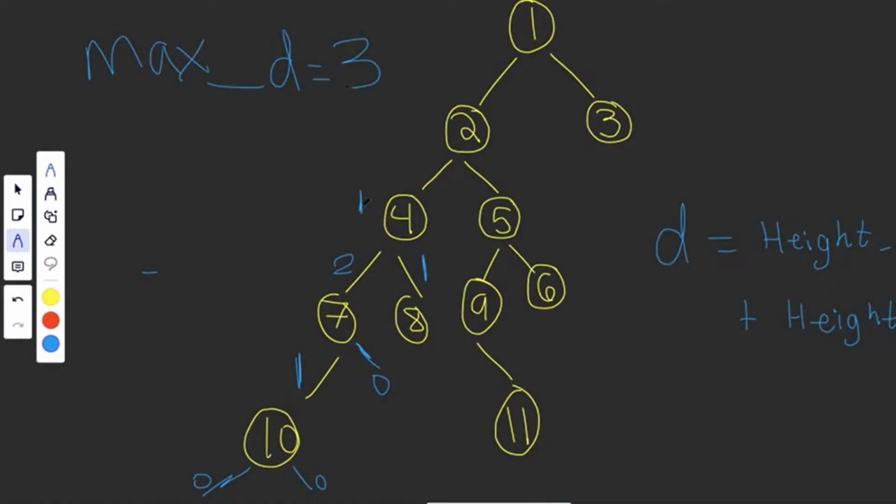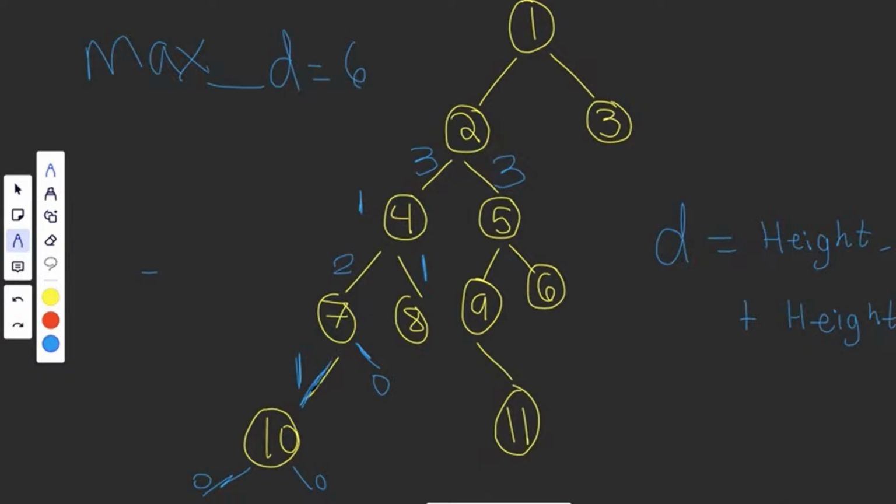Well, its height is 1 plus the max of the left and the right. That is 1 plus 2. And so this thing knows that its left height is 3. And I'm not going to do all the calculations, but for this guy, it would actually figure out that its right height is 1, 2, 3. And so this thing's right height is 3. That means its diameter would actually be 6. And so it would get that this is a 6, and that would update our maximum. Okay, so that's the maximum diameter we've seen so far.